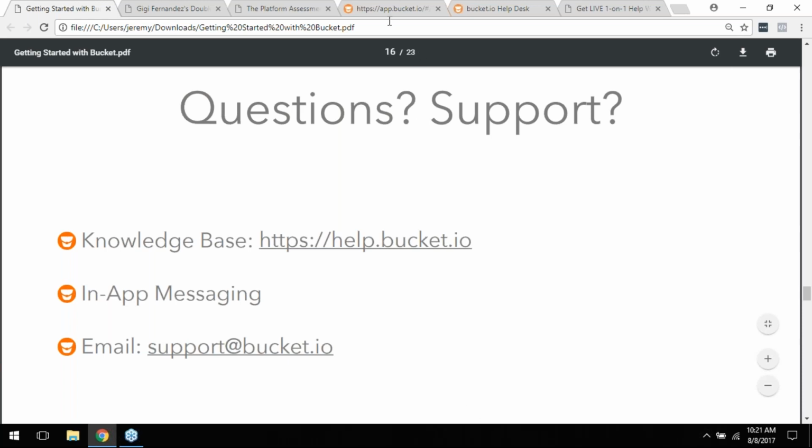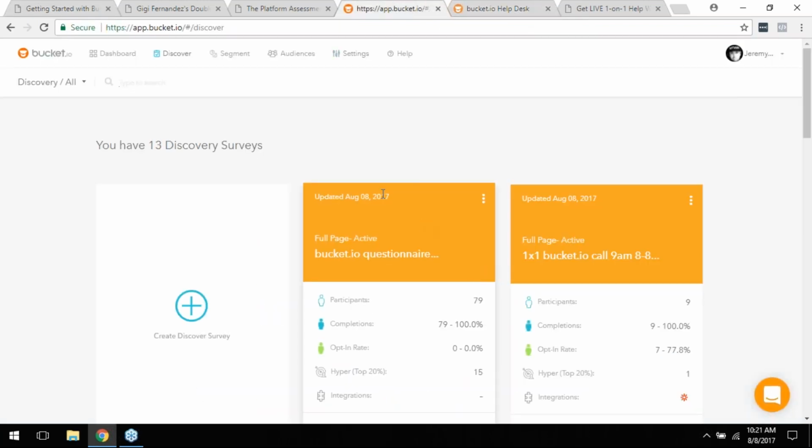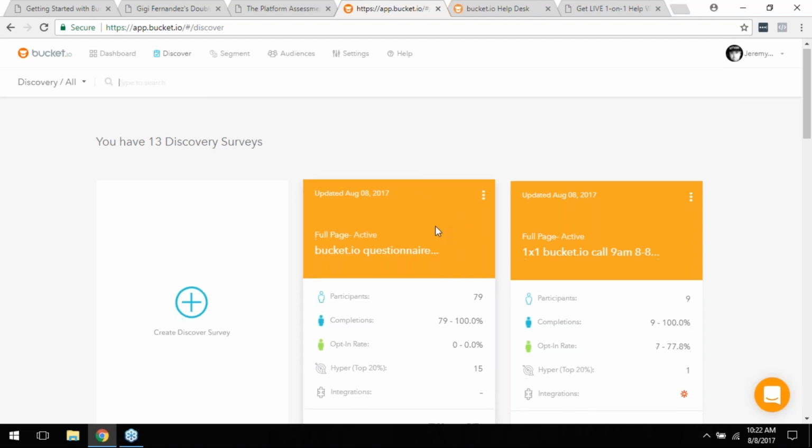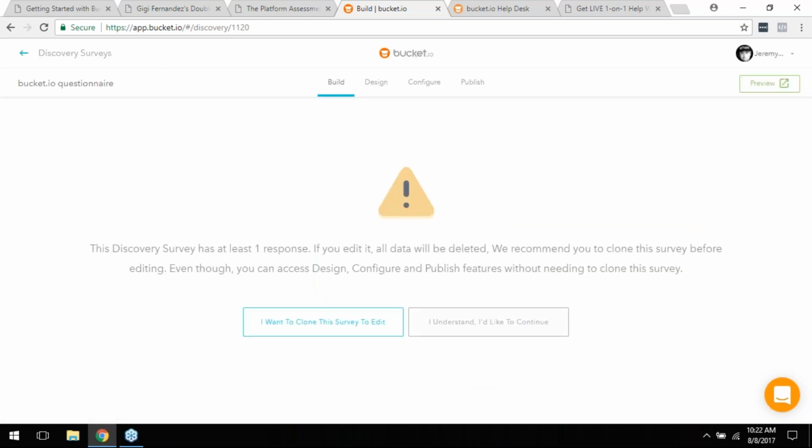Yeah, anytime you have real data inside your survey, you don't want to actually edit that specific survey. Here I'm not going to do it, because you see we've got 79 responses inside this survey. If I were to click edit, Bucket's going to be like, hold on a minute. If it's got a response already in it, and you edit this survey, it will delete the data that's inside of it, because making a change seems simple to us, you know, just changing a question. But on the program side, it's a big deal, right?